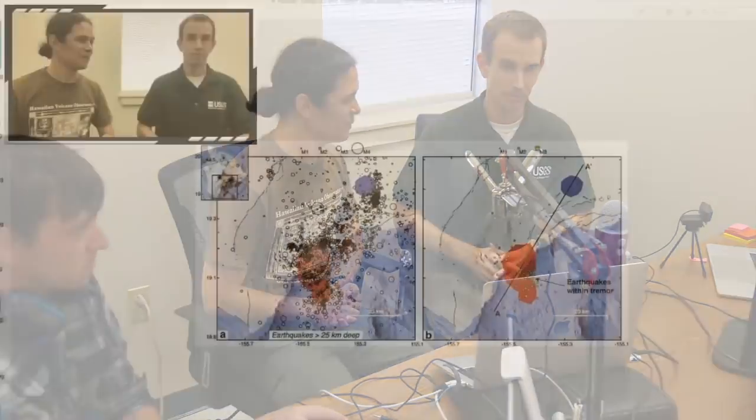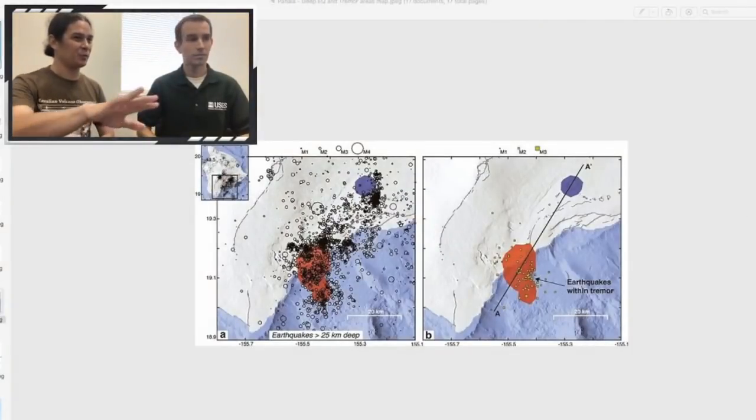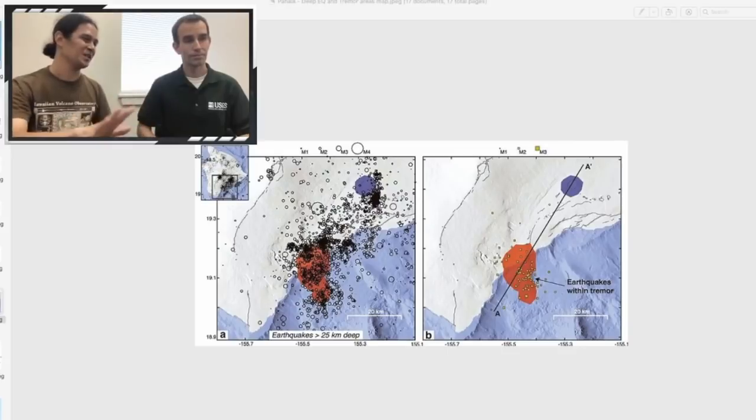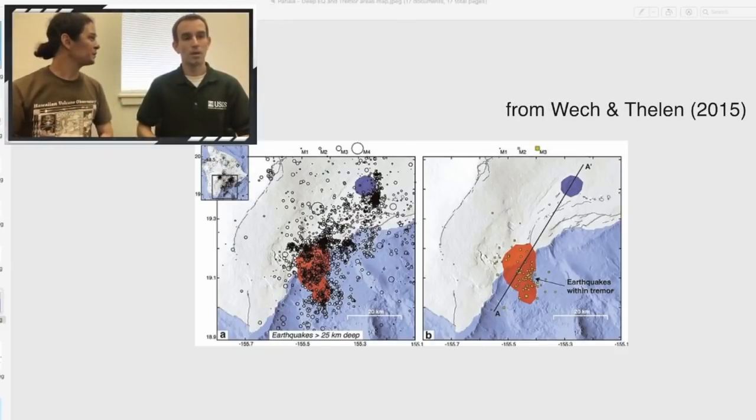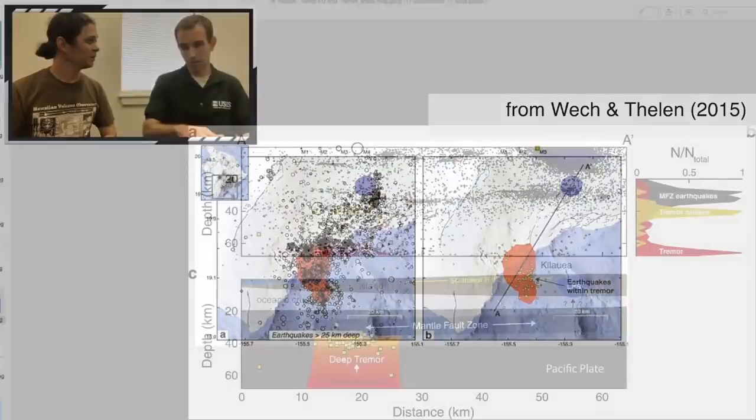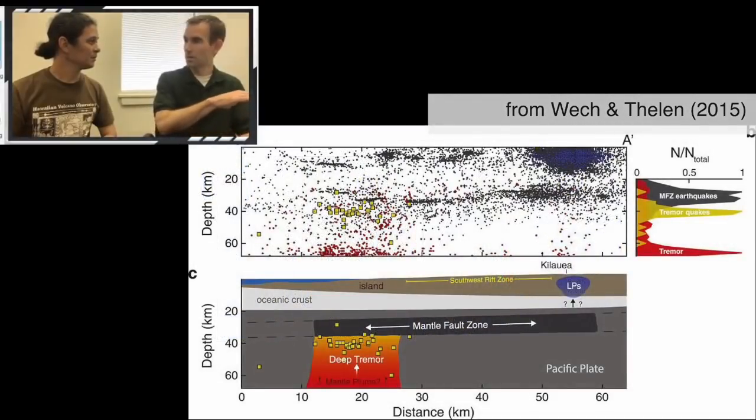So when we look at this plot, we're showing this blob area, and these earthquakes are more or less at the same depth. Does this mean that this is kind of a flattish area that the magma is moving through? Do we know anything about that, or is it just too hard to tell? Well, this one paper, where this figure came from, actually plots some of those out. They do a relocation on them, and they notice that it does form a flat, almost table-like feature, which goes toward the east, pointing towards Kīlauea. And so the interpretation was there may be some zone of weakness there that allows this activity to go along that trend. So that's about all we know.